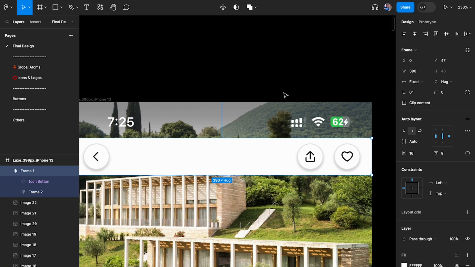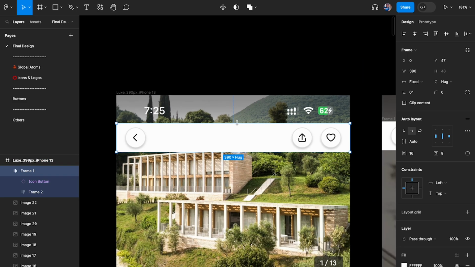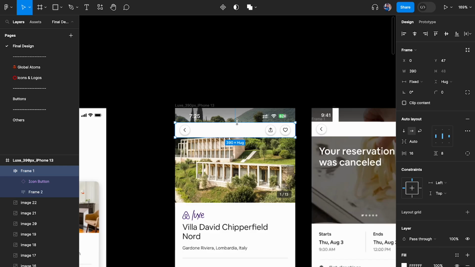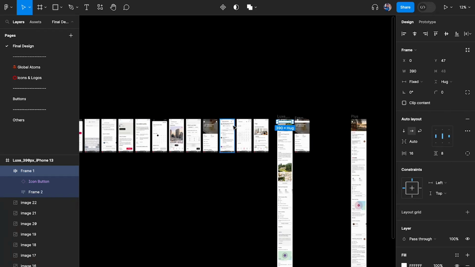As long as you are following something consistent and something that works for you, you are pretty much good to go, right? So 48 is the height of the navigation bar. And that pretty much is it, right? This is our navigation bar, right? We've constructed it. But now we need to make sure that this navigation bar works well for all use cases. And what are the use cases? It works for all of this.